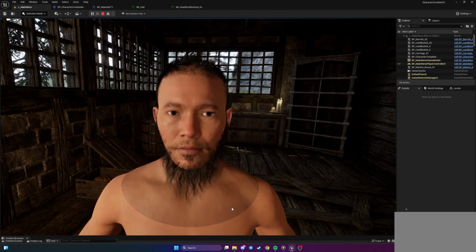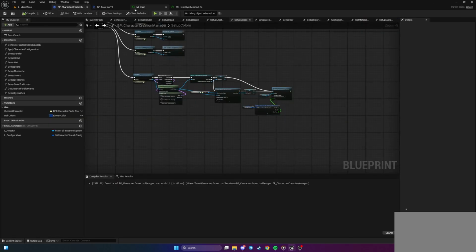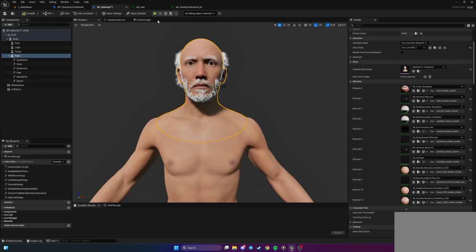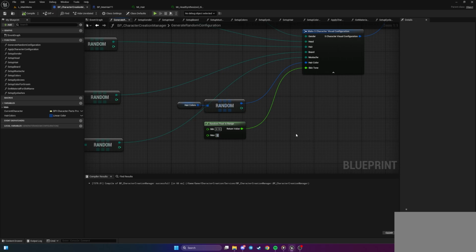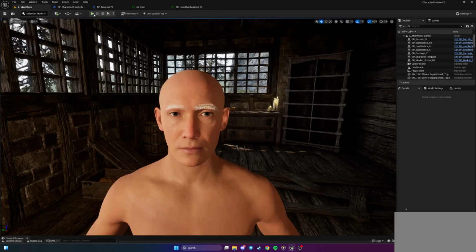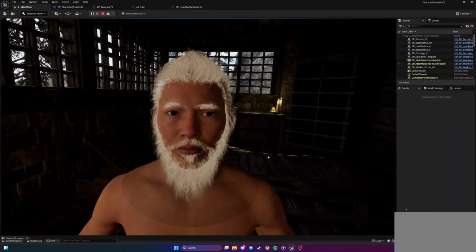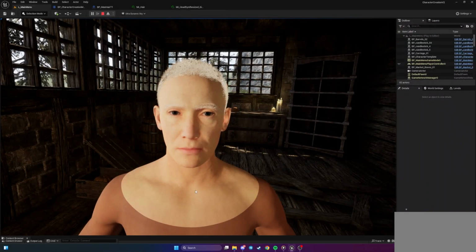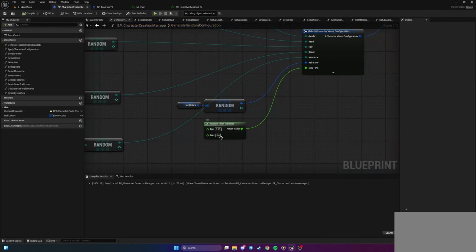We can use values higher than 1 to make it, I'm not sure. Let's check. I think it will work, like maybe 5. I think there is some clamp there in material. Yes, here it is. So that's on your choice which values to use here. I'm gonna use like this for tutorial video.